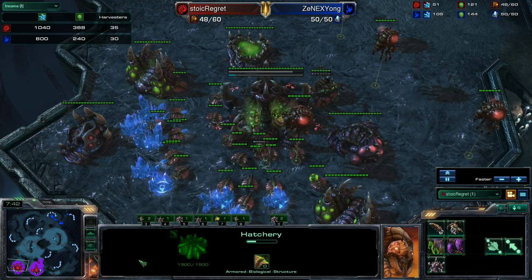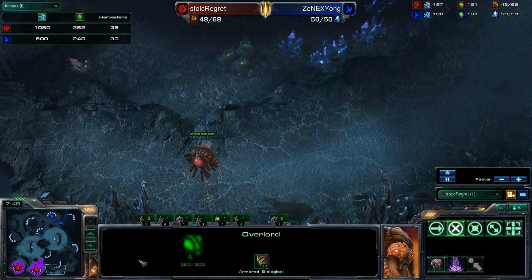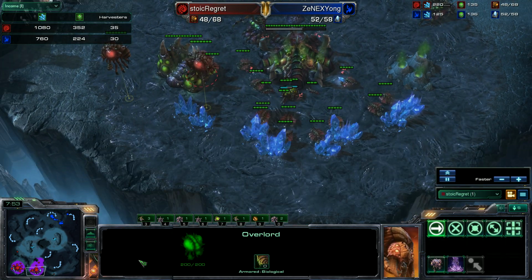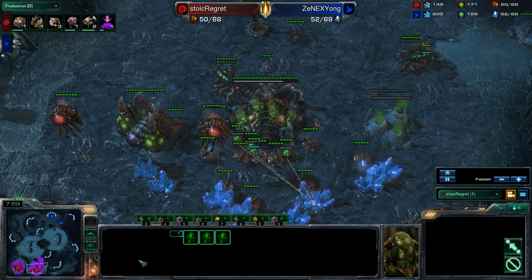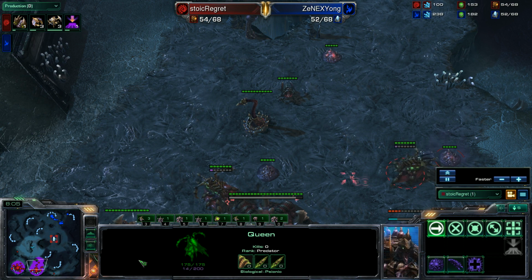You build like 4 spine crawlers, there's pretty much nothing he can do. But the thing is, on this map, because it's Zelnaga Caverns, the area in which he can walk and fight me at my second base is so wide. Like there, he can even go all the way to the right side and kind of choke himself there.